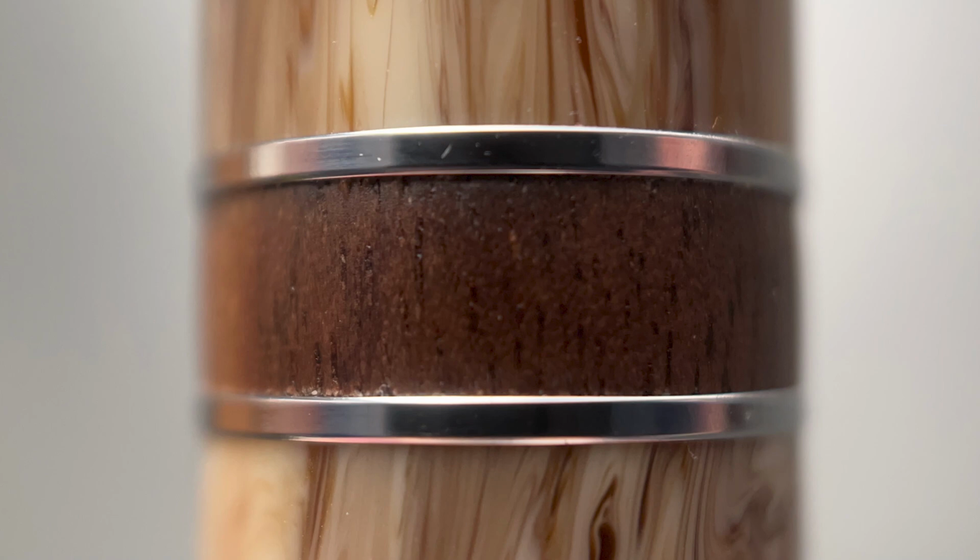The cap angles up for about the first 1.5 inches until it straightens out. Then we have a band of walnut wood between 2 chrome-plated bands. I like that they incorporated actual wood in a pen named after trees, but it does seem a little odd that the wood on these pens is not the wood of the tree each pen is named after.